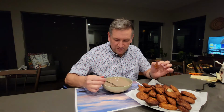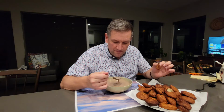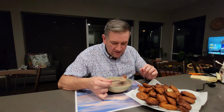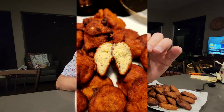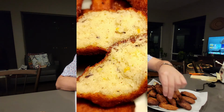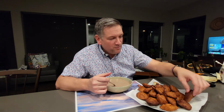I'm chasing that elusive taste. And this cocoa I've had like twice now. It looked like it was a lot of condensed milk, but it's actually pretty good. It's tamed it down. I can put less in. Drop that in there. So this is my dinner. I've got all my little bits, a little bit burnt. After a while they started to cook pretty quick. I've tried taking some photos, but I don't know whether you can see this bean mix very well, but it is pretty damn good. For my first attempt, I'm actually patting myself on the back. You know, they got good shape. It was a bit sloppy just dumping it in the pan. I think I'll improve them for next time.